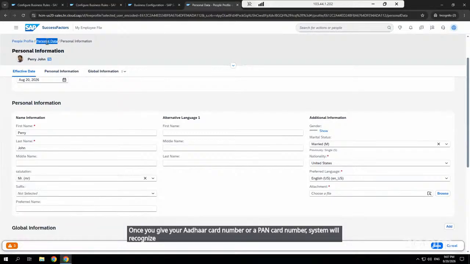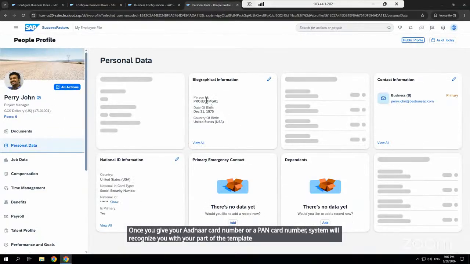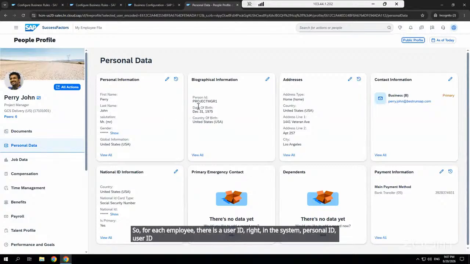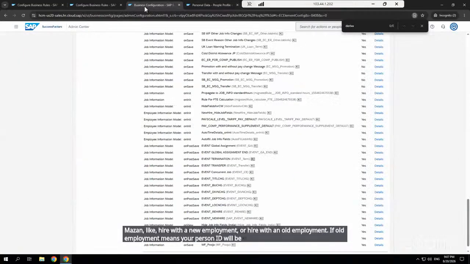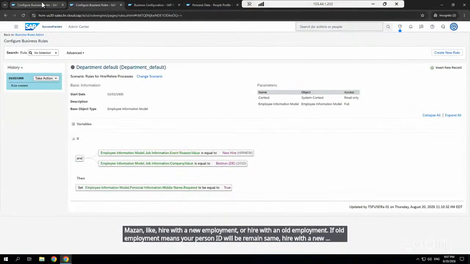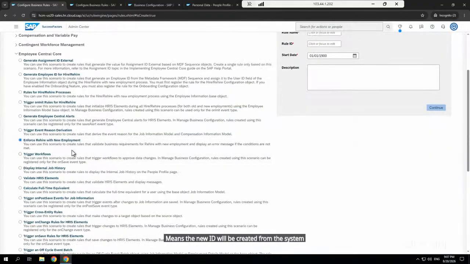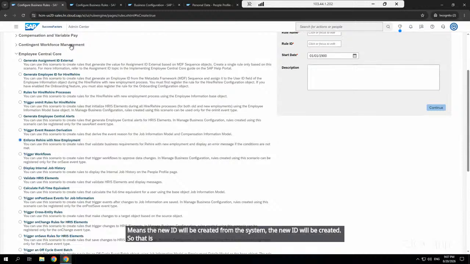For each employee there is a user id, a person id created in the system. So the system will ask you to hire with the old employment or hire with a new employment. If old employment, your person id will remain the same; hire with a new employment means a new id will be created. That is the reason they have given this.